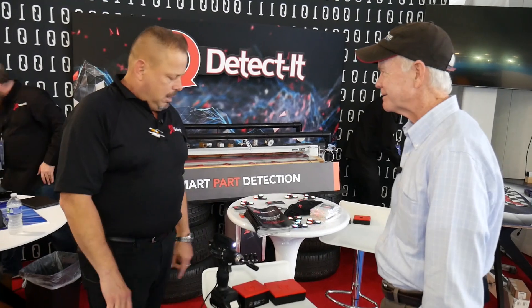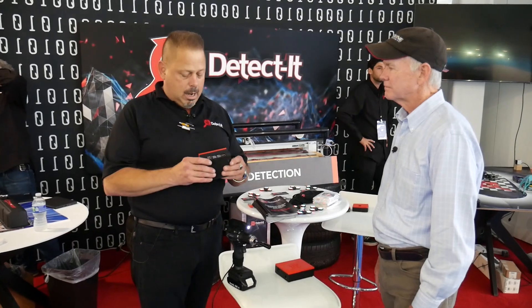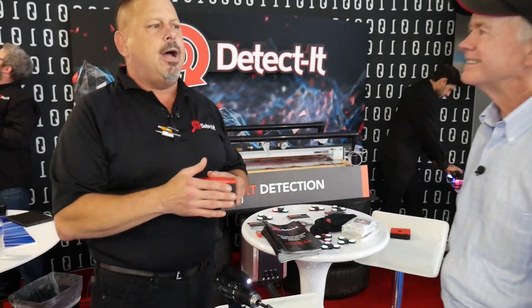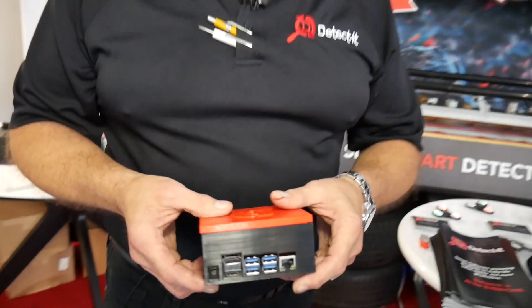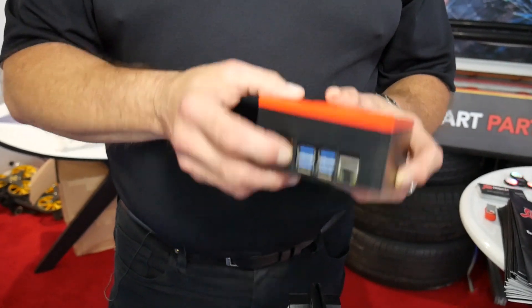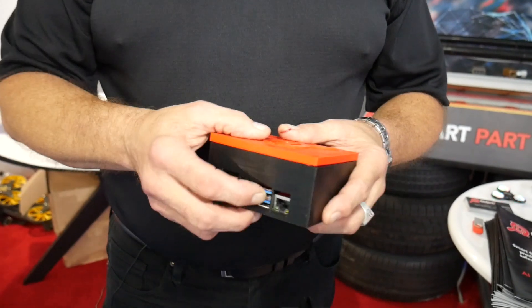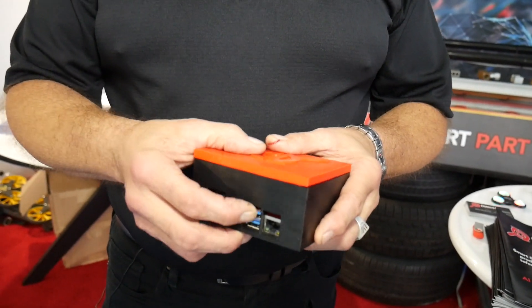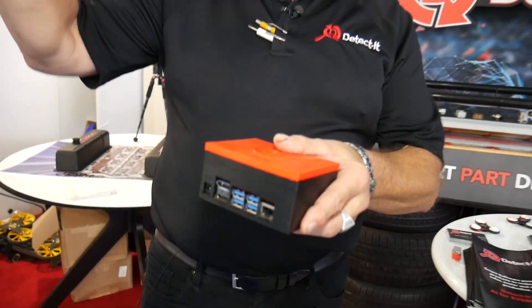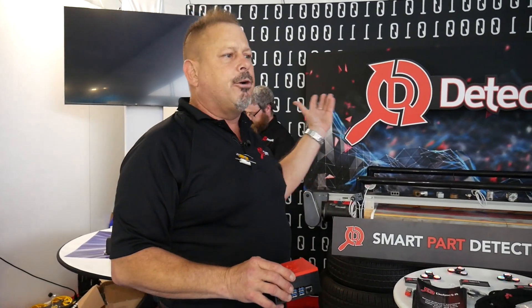You got some props here. What are these all about? Everyone talks about IoT 4.0 edge devices, right? We have to have an edge device, and they're usually always talking about it in regards to data collection. But this is an edge device that runs neural networks — you would plug your IP camera or your USB camera in here. This would be on the line, your monitor right there, running the neural net that you created on the server up in engineering and deployed down to the edge device.